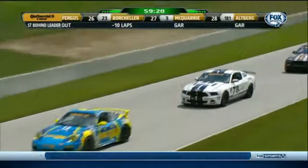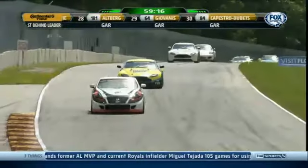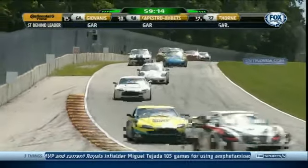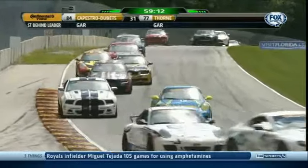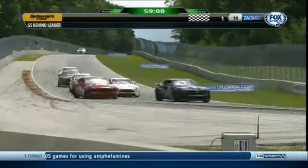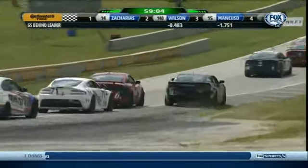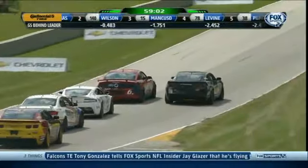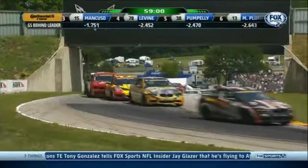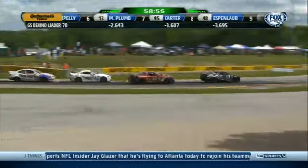Some of their championship competition has struggled, and really the same is true in the street tuner category, as you see Zacharias in that Nissan leading the field down into turn five. Spoke to Joe Varda yesterday from the Rumbum team, and I said, how's the car around here? He said, well, it's good because the gear ratios suit this circuit well, Dorsey. And with these spec gearboxes, they can't change the individual gear ratios like you do in a proper race car. So you need that compatibility.